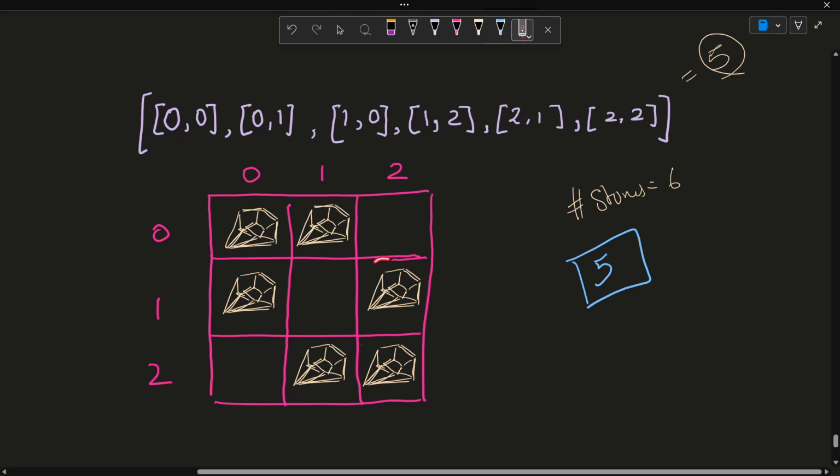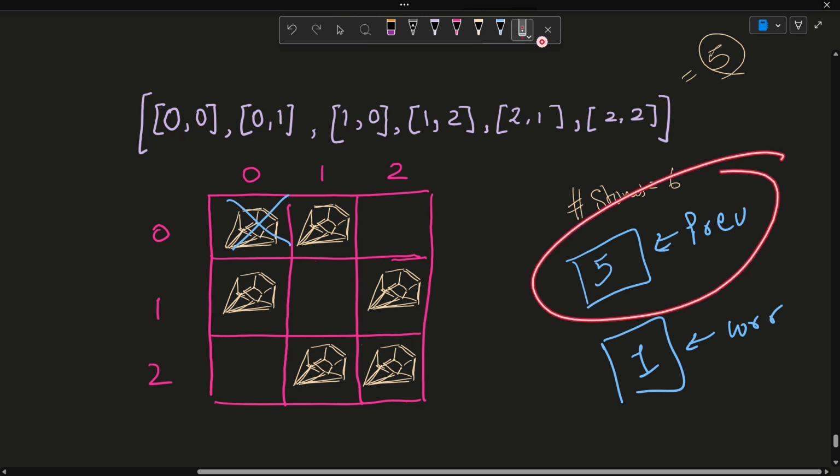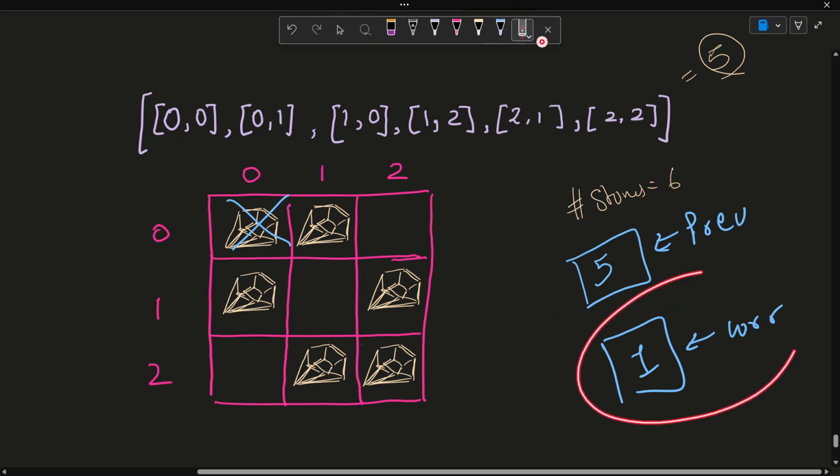So I could either start here again, or let's start it from this location, just to emphasize the point that the starting point and the way you remove the nodes or the stones actually matter. So I see this, and let's say I remove this first stone, and so this was the previous one, right? And current is, so I've removed one stone and I call this current, just to emphasize that this was the solution in the previous way and this is the current.